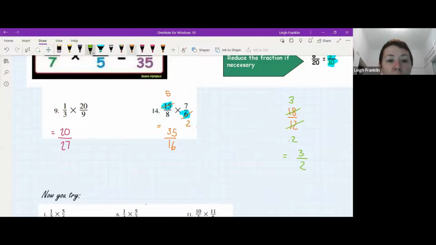If in primary school they want you to write numbers as mixed numbers, then what you would have to do is work out how many times the denominator goes into the numerator using your times tables. So you would say 16 times 1 is 16, 16 times 2 is 32. So the most number of whole times that 16 goes into 35 would be 2 times, with a remainder of 1, 2, 3 to get to 35. So 2 and 3 over 16. You do not have to do this in high school, but if they do want you to do it in primary school, that is the way that you would do it.